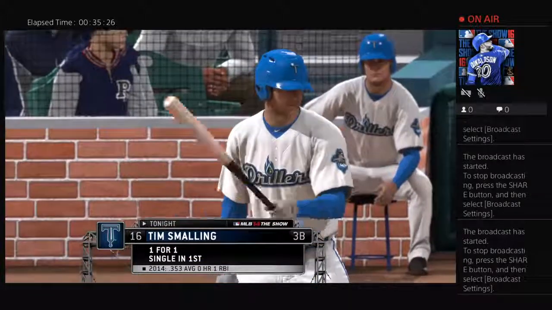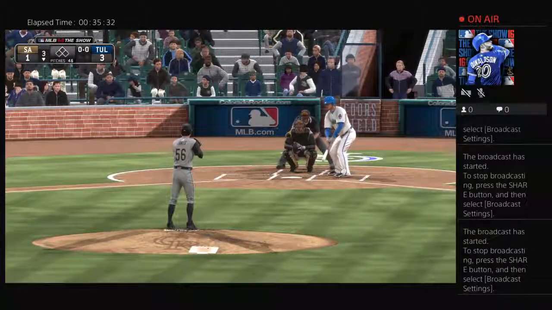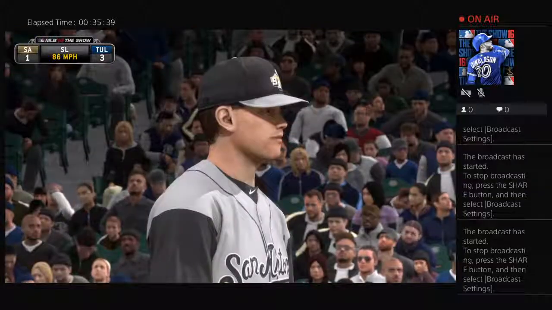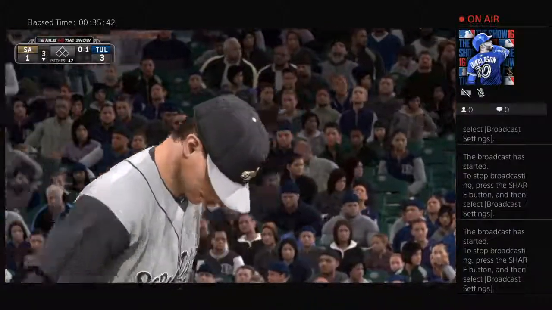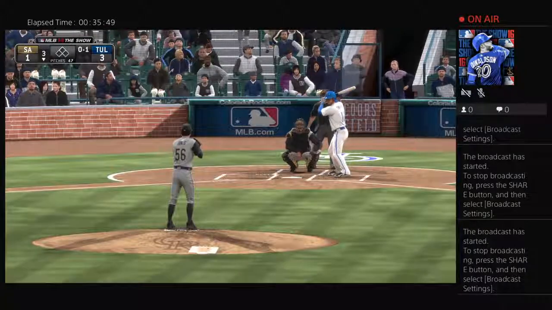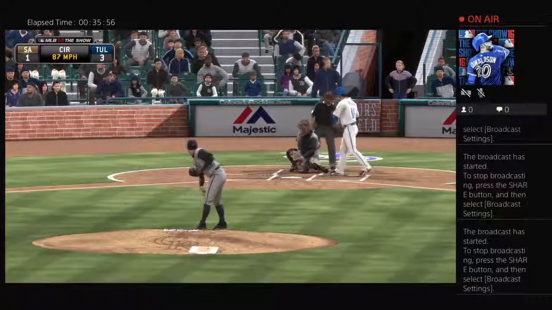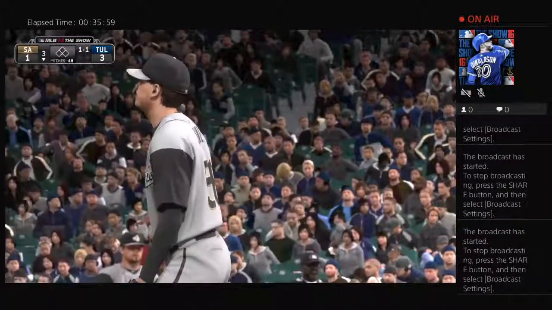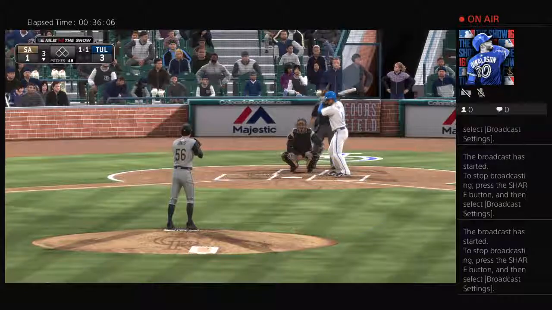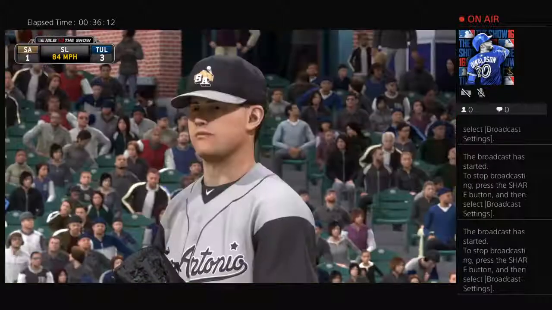Number 16 makes his way to the plate to get us started here in the bottom of inning number 3. Third baseman, number 16. And he catches the inside corner for a called strike. 0-1. Off the plate and in. Hits a ball and a strike. Now a swing and a miss, and he's behind 1-2.